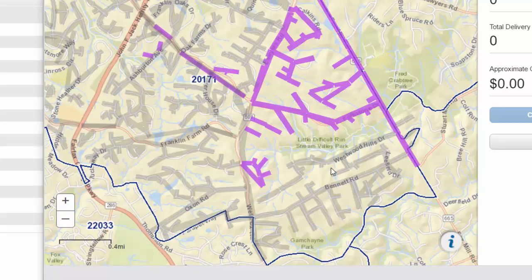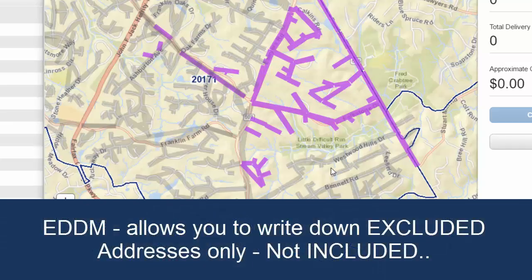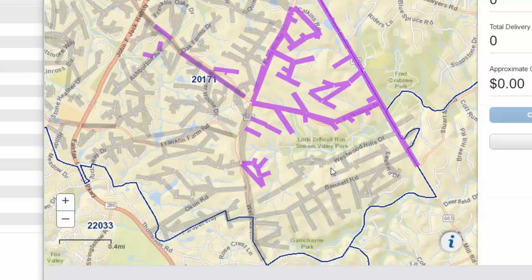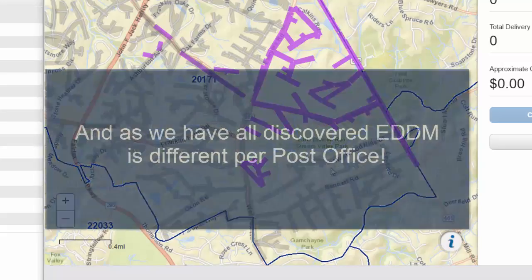Now I'd have to find out if you can instruct EDDM to only deliver to specific neighborhoods. We haven't really asked for that. They did tell me that we have to put in there everything that needs to get excluded. So it doesn't say just to include this one or just mail it out to this one. They have what you don't want it mailed out to. So that means you would have to know all the different neighborhoods that are included in that route before you can exclude it, which is kind of weird, the way they have it set up. So you still have to know what neighborhoods to exclude from there.